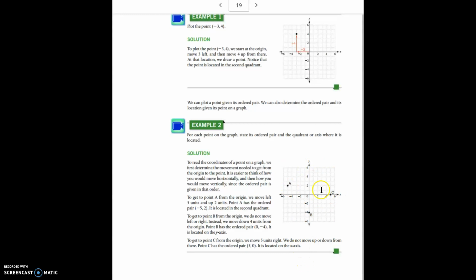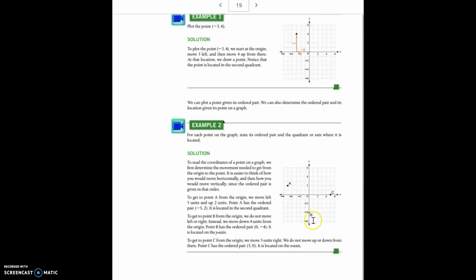These are probably the most missed in math, which it seems like they're the easy ones, but they're the easy ones to make mistakes, so just be cautious. This guy is at 5, and notice it's on the x-axis. So you go over 5 and don't go up anything. So that ordered pair would be (5, 0). So it makes sense the number's in the x spot because it's on the x-axis. So just double check these to make sure you don't mess them up.